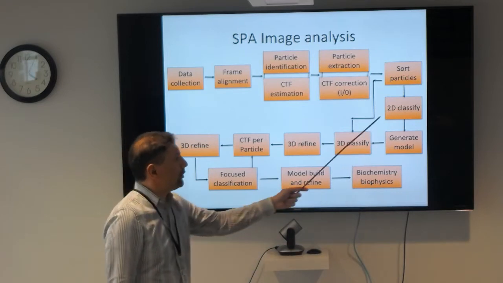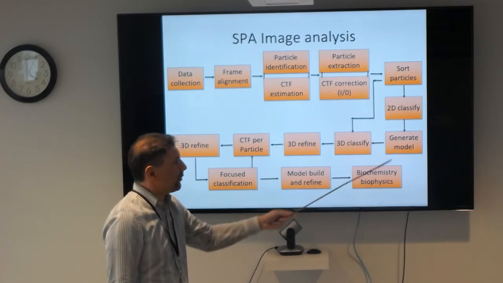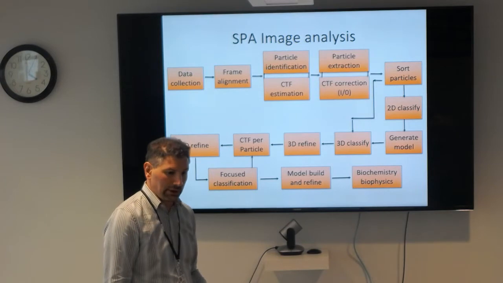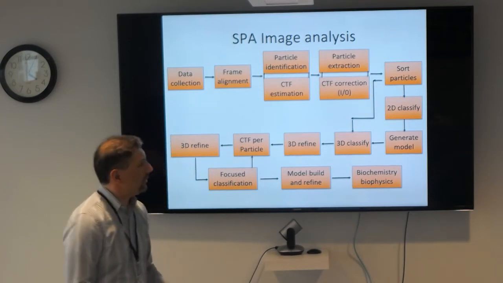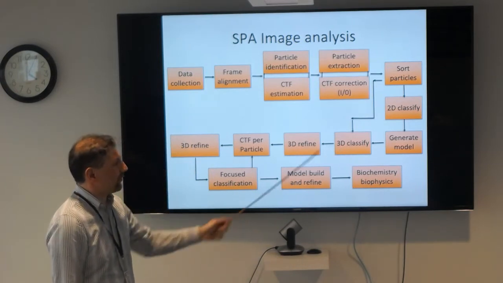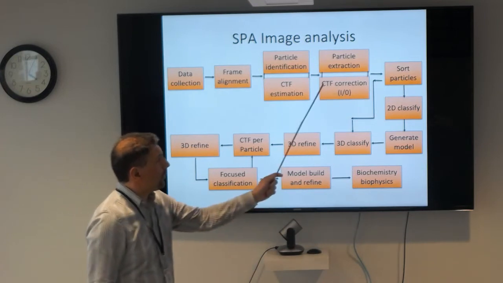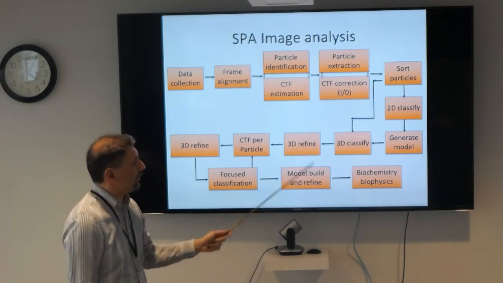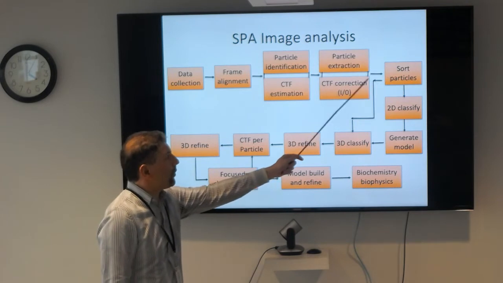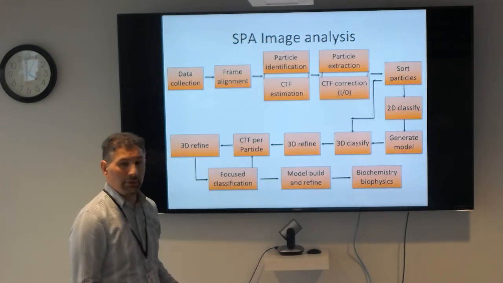So you do your 2D classification, you generate your model. There are a couple of different programs for doing this; I'll talk about that in slides to come. And then you can go into 3D classification. Now, not all labs go this way, and we have some data sets where we go from particle extraction straight into 3D classification.